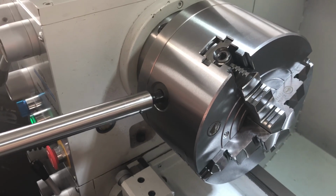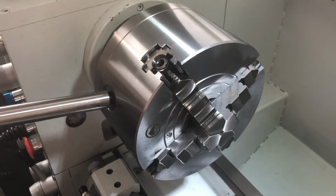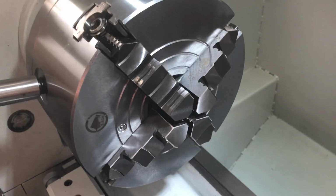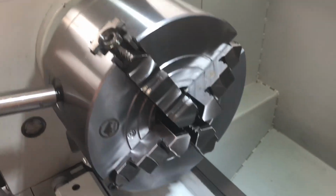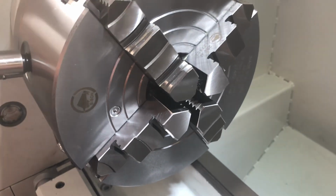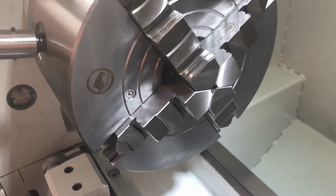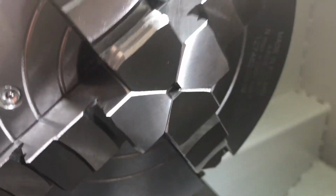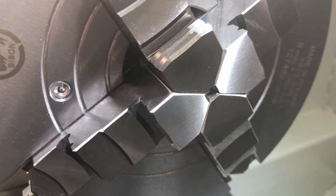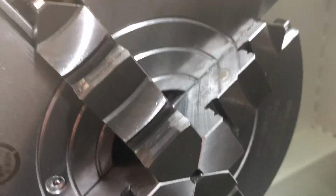And this chuck, again, going with the flow of what we started to talk about, I can put my chuck key right here, and you can see that as I turn it, all the jaws open up at the same time. So it has a scroll inside and acts like a 3-jaw, so basically it opens up and closes down all at the same time. And it actually goes really tight. So I would say it's less than a 1/4 of an inch opening, probably 3/16 or so.